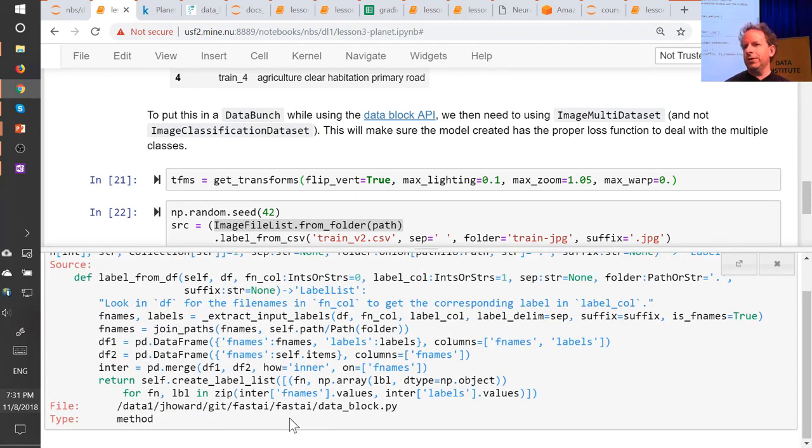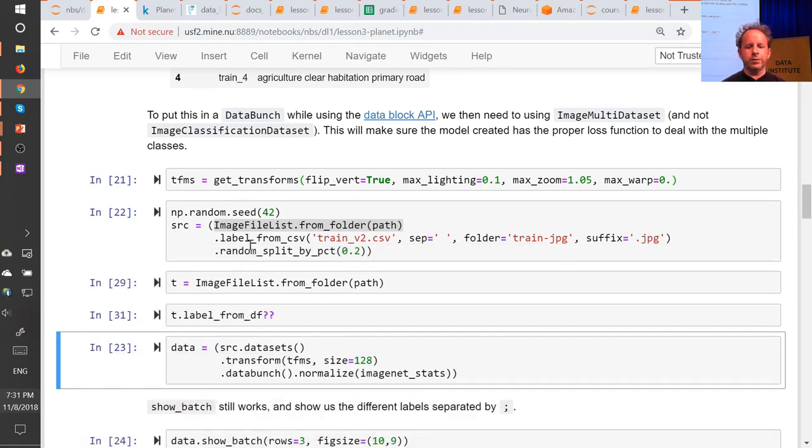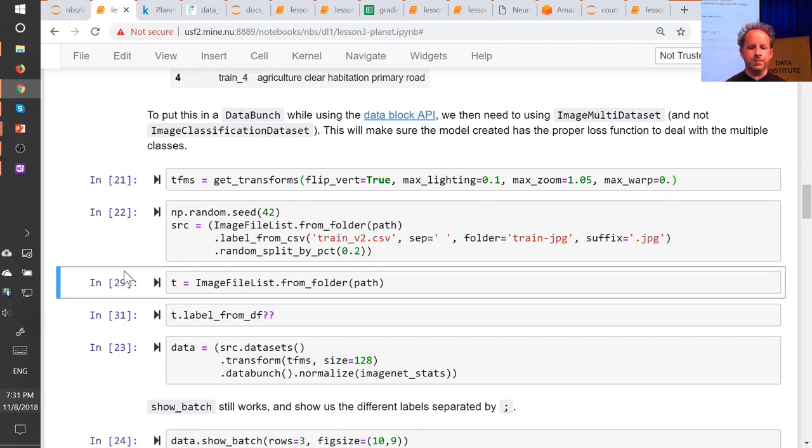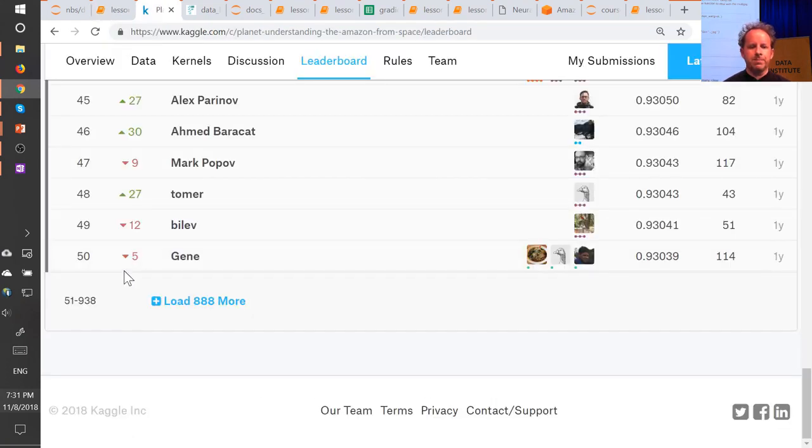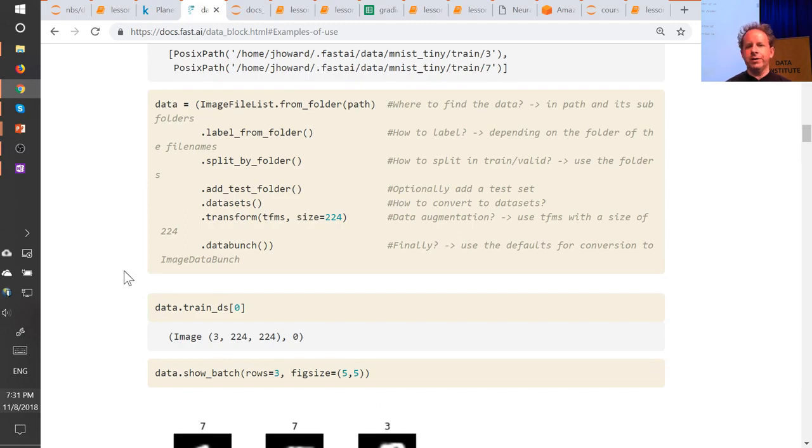And as you can see, most fast AI functions are no more than a few lines of code. They're normally pretty straightforward to see what all the pieces are and how you can use them. It's probably one of these things that as you play around with it, you'll get a good sense of how it all gets put together. But if during the week there are particular things where you're thinking, I don't understand how to do this, please let us know and we'll try to help you.